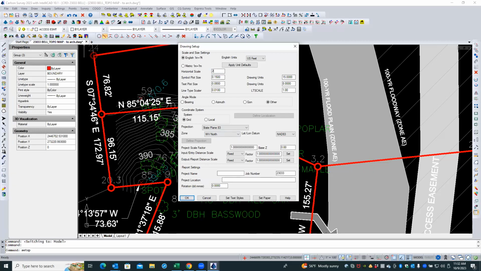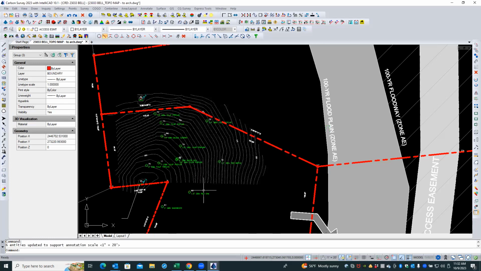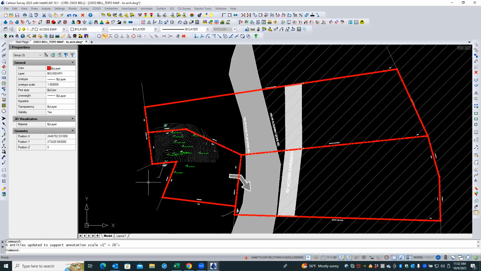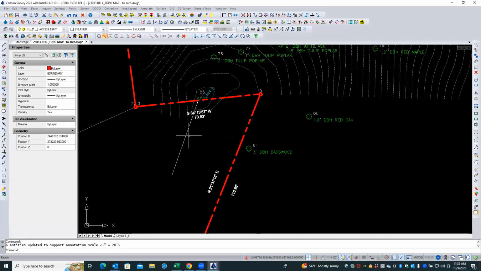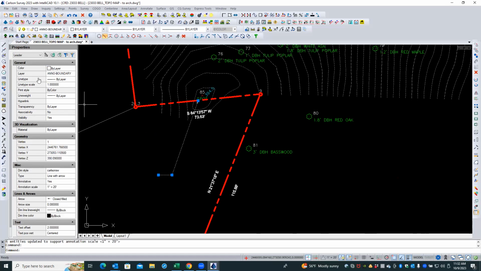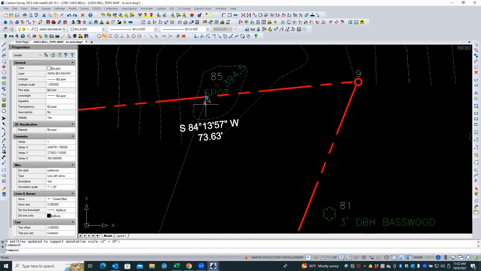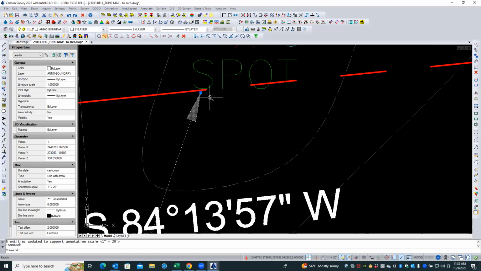And then set the line type scale back to 1. There we go. And now, if you look down here, there's a couple of things. You see these? Yeah. These are their leaders, leaders for that line.